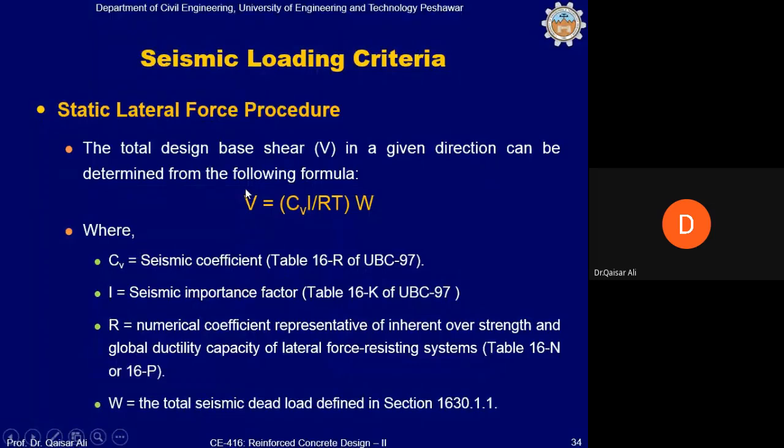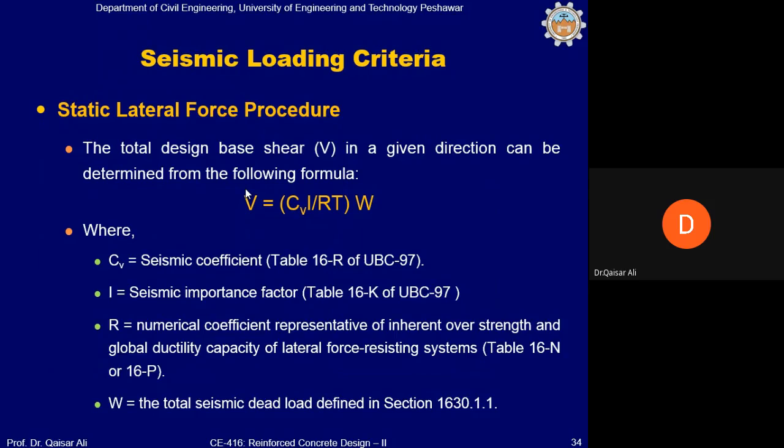This base shear V at the base of the footing is the maximum force applied at the base of the footing by an earthquake. This will depend on the zone in which the building is located, the importance of the building, and also the time period of the building, because the resonance phenomena has been inherently taken into account in this equation. If the time period is small, then base shear will be very, very high.